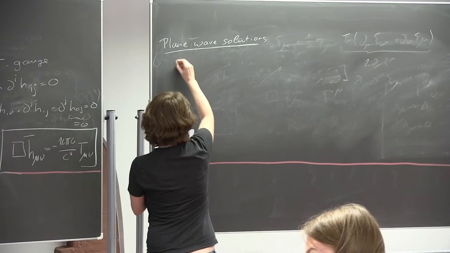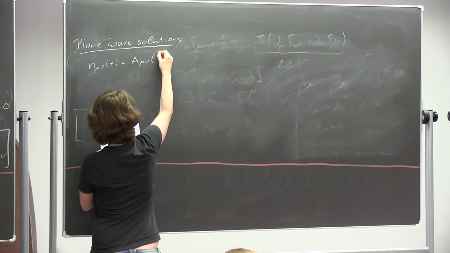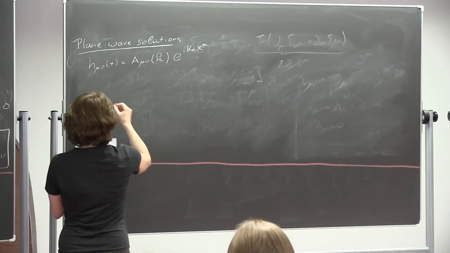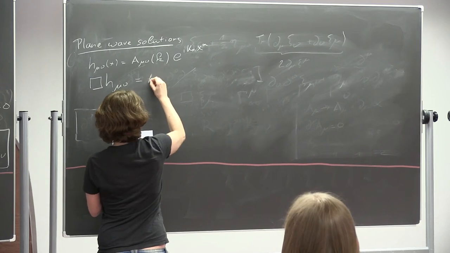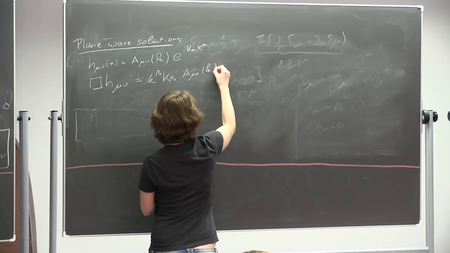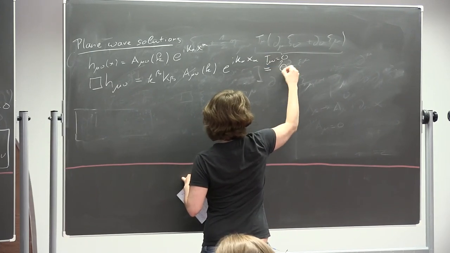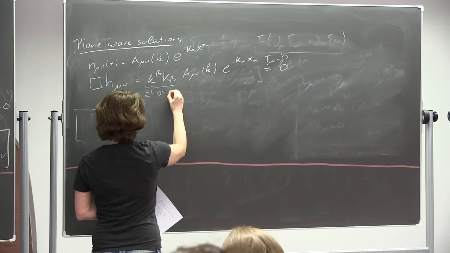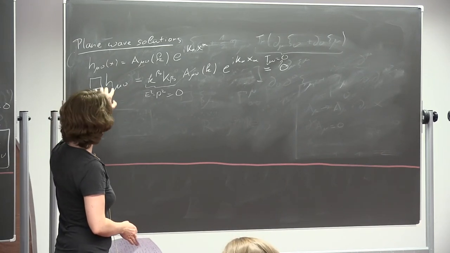So we know how to deal with freely propagating waves. We can just make an ansatz that there's some, well, essentially Fourier coefficient, and then our wave equation will just take down 2 derivatives of k. And if the source, so T mu nu, is 0, this is just 0. And this is, of course, nothing other than E squared minus p squared. So this is telling us, because this is 0, we have a gravitational wave, because this is a wave equation, and it's traveling with the speed of light.